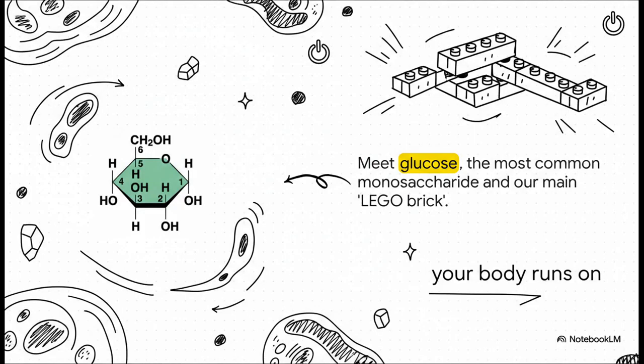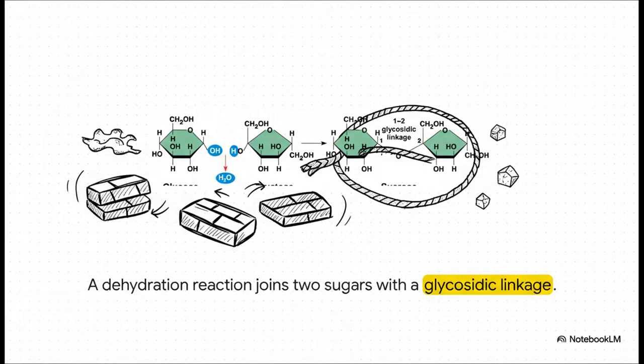And this molecule right here, this is our star player, our #1 Lego brick for today. This is glucose. It's the most common simple sugar, or monosaccharide, and it's the fundamental piece we're going to be working with. This is the stuff your body literally runs on. So, what happens when you snap just 2 of these sugar bricks together? Well, using that same dehydration reaction, you can link them up. And the bond that forms between 2 sugars has a special name, a glycosidic linkage. For example, if you link a glucose to another simple sugar, fructose, you get sucrose. You probably know it better as plain old table sugar.